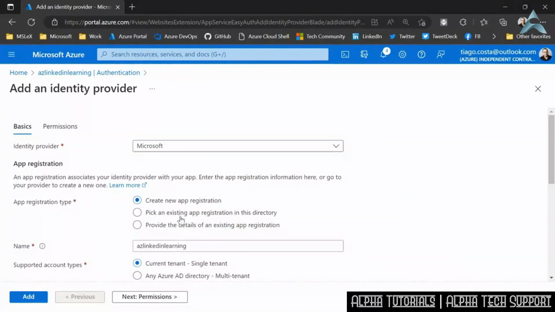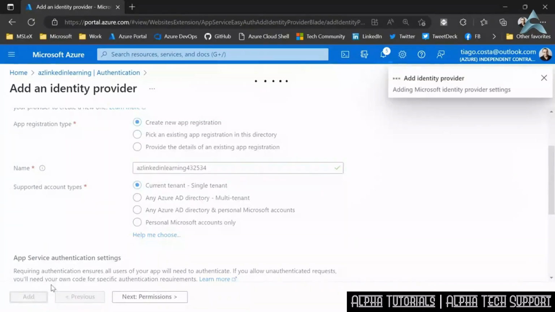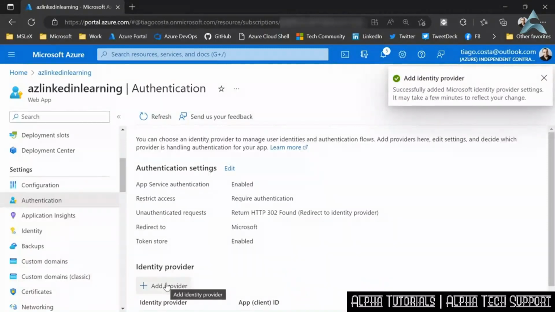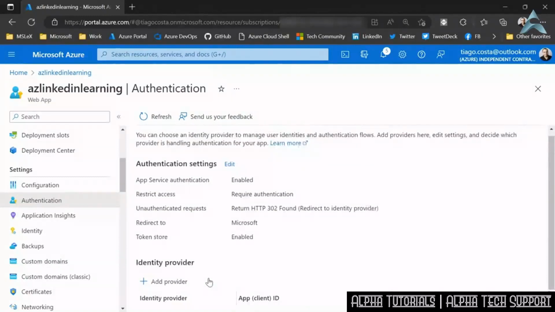And I'm going to create a new app registration with this name. Let me just add some numbers at the end to make it unique. And then for supported account types, I'm going to select the current tenant. So that's the one that I want. And then you literally just need to click add. There's some more stuff that you can do in terms of permissions, etc. But if you just click add, there you go. It is configured.